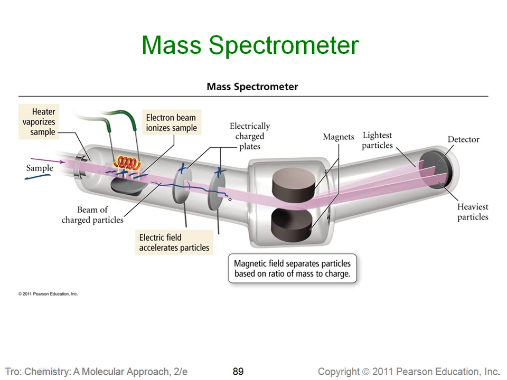And when we reach this part of the tube, we know that one magnet is positive, one's negative, and so the charged particles that have the least amount of mass are bent by the magnetic field the most. Particles that are heavier, or the heaviest particles, they actually are bent the least, and they arrive on the detector in this spot. And you guys have experienced this.